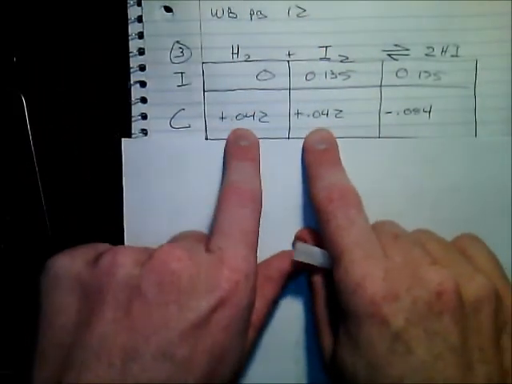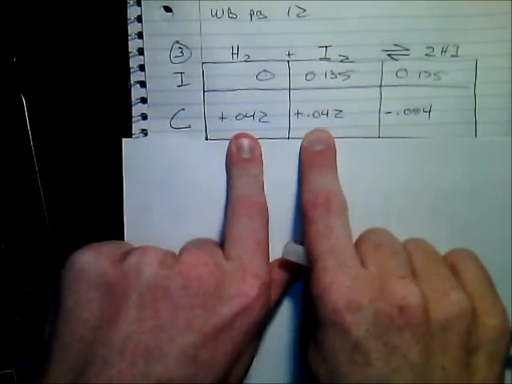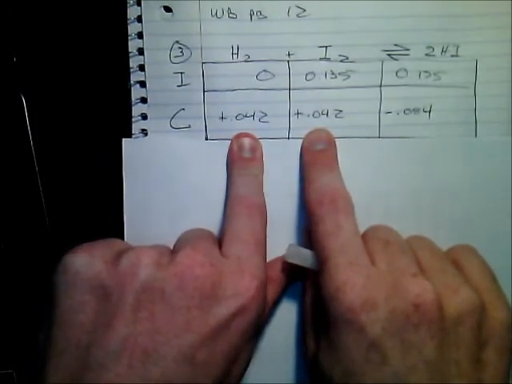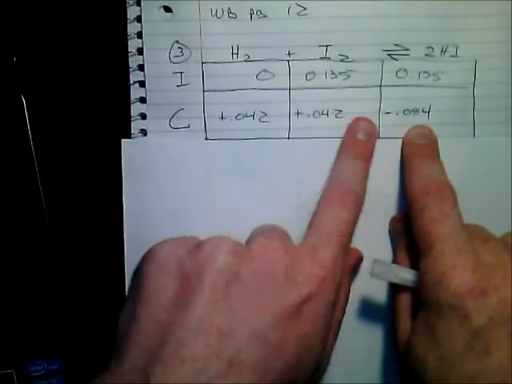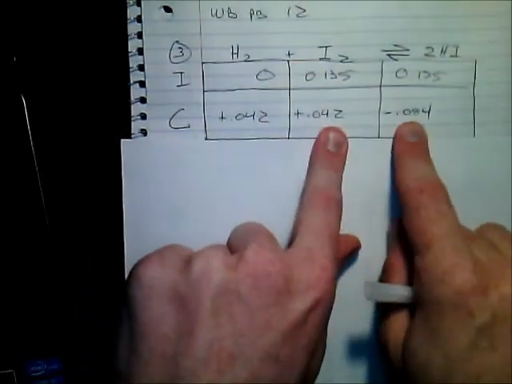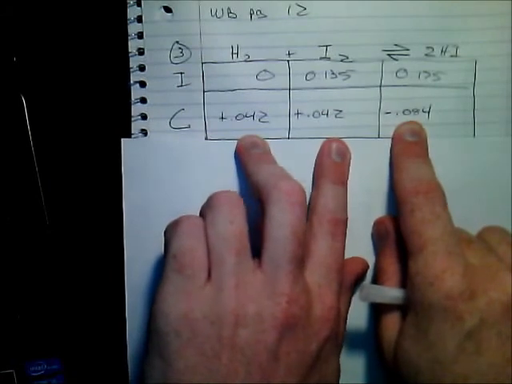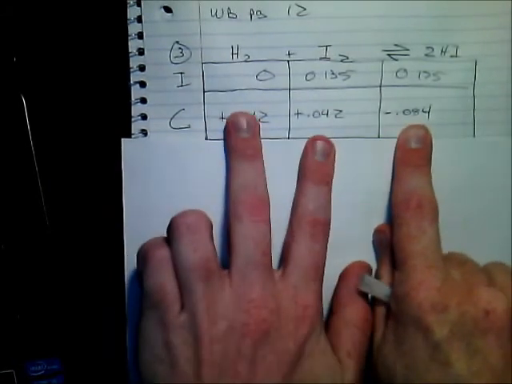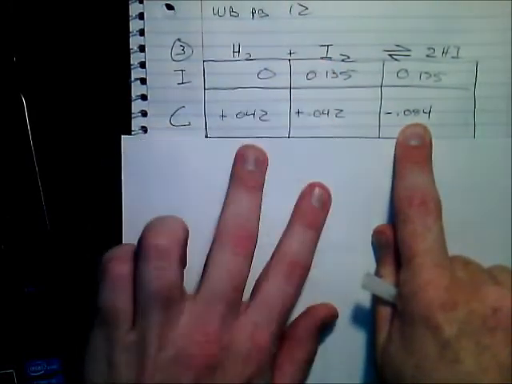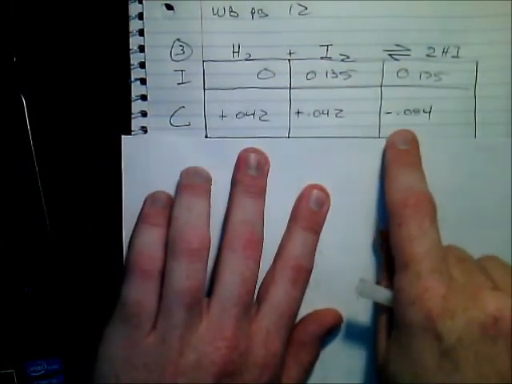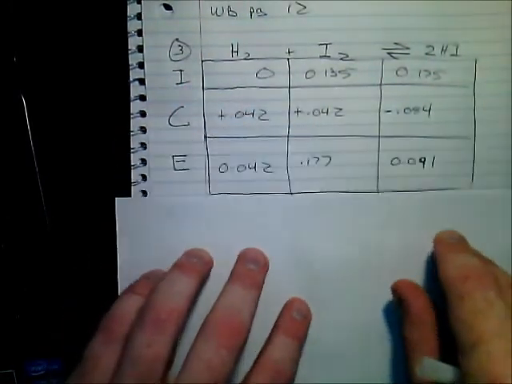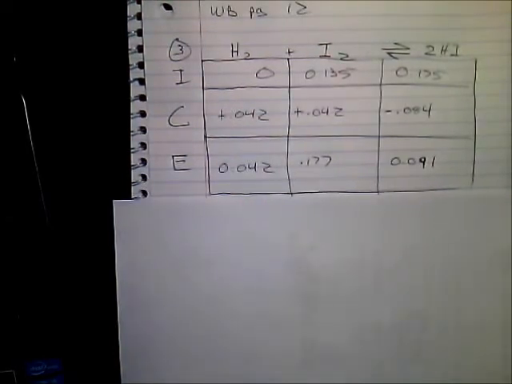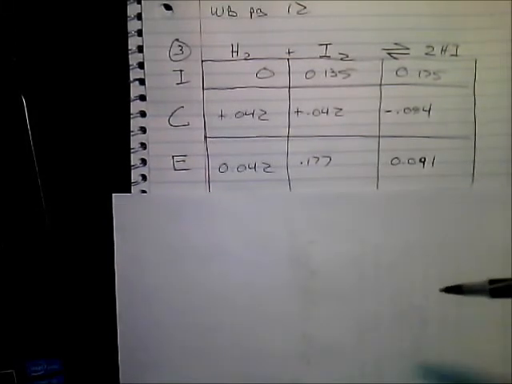The mole ratio is 1 to 1, so both my reactants are going to be going up by the same number of moles or concentration. So if that's true, my product here, rather, has to be going down. And because the mole ratio is 1 to 2, that's why my change here is double the change of my reactants. It's also a negative change. Since my reactants are going up, it's like that teeter-totter thing. My reactants are going up, my product must be going down by that amount. It's impossible for it to work any other way. They move like a teeter-totter. So then, again, when we go back and get all our equilibrium amounts, that's what we're looking at there. Just do the arithmetic here with the addition or subtraction.